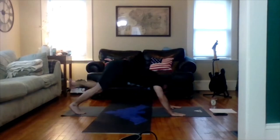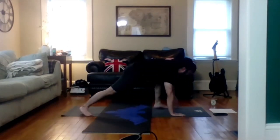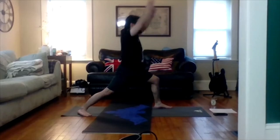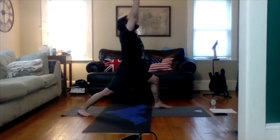Coming into three-legged dog on the left side. Stepping that left foot to the front of the mat. Squaring our hips to the front of the room. Coming into warrior one. Inhaling, reaching through the fingertips. Pulling belly button back to spine. Coming into that same flow on this side.